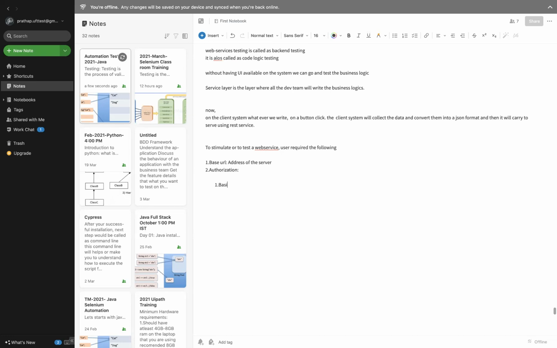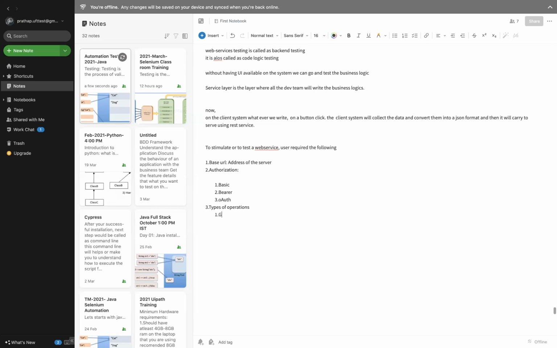Second one is bearer authorization. Third one is OAuth authorization. Third, we should know about types of operations.